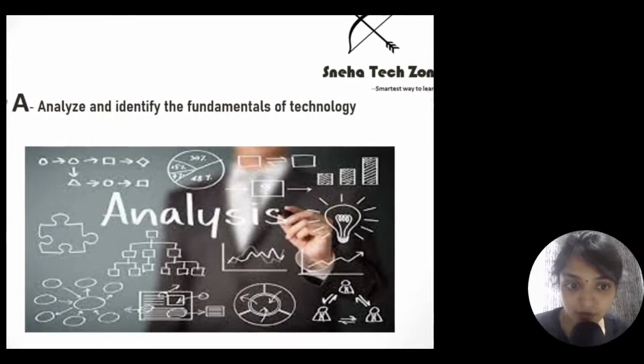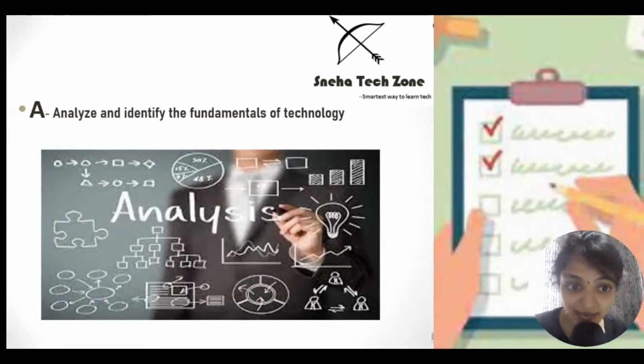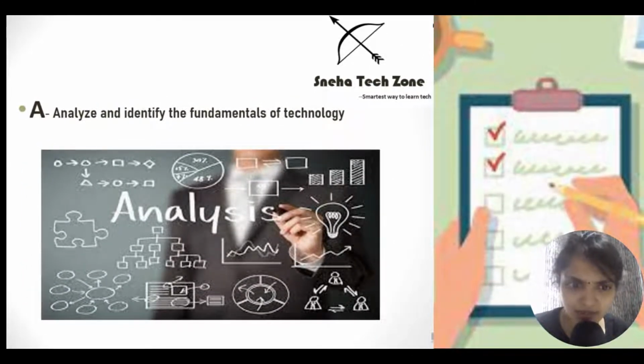The first step of this ABCDE is A. A represents analyzing, analyzing and identifying the fundamentals of technology. That's what is more important, the very first step of learning the technology. Where you're going to make use of technology, what you want to learn, analyzing it, getting the information by yourself, and learning the things conceptually, theoretically. It's not practical implementation. First, you need to understand what it is telling, then the implementation part comes into picture.